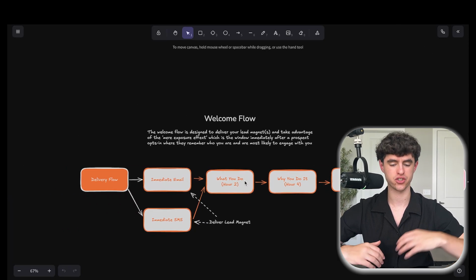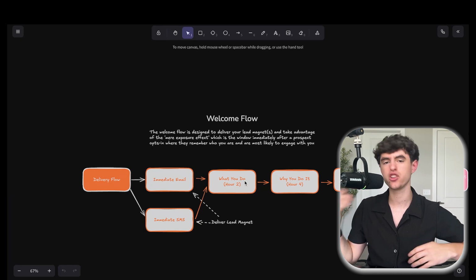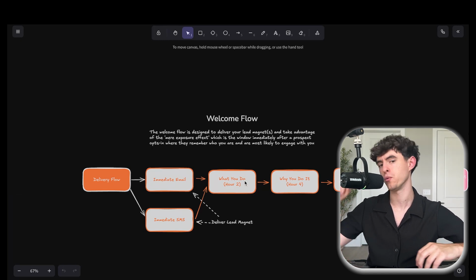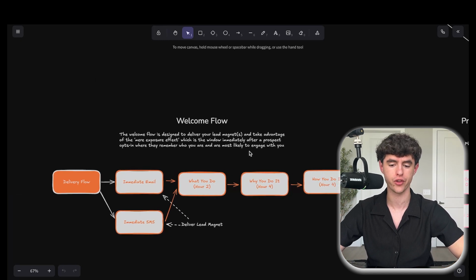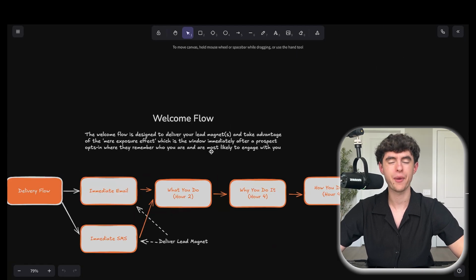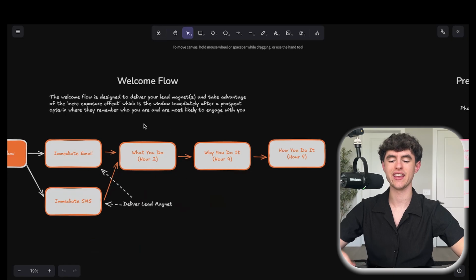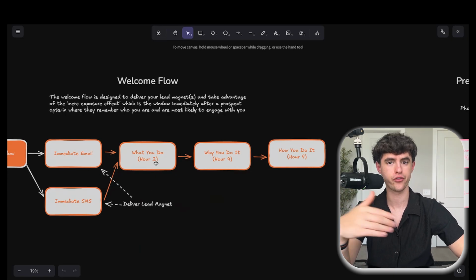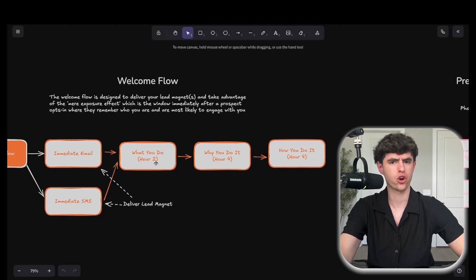And what this is doing is it's just keeping you top of mind. It's basically solving objections. This is what you want to do. You want to solve objections in the welcome flow, right? You also can do this in the pre-appointment flow, but basically what this is doing is you're introducing yourself, who you are, why people want to work with you, your credentials, who's worked with you in the past, why should they work with you, right? And then how you actually accomplish their steps so that they can say, okay, this actually makes sense for me.